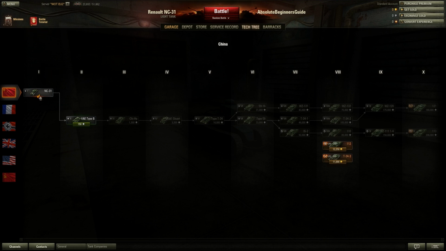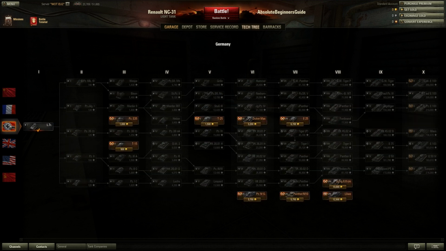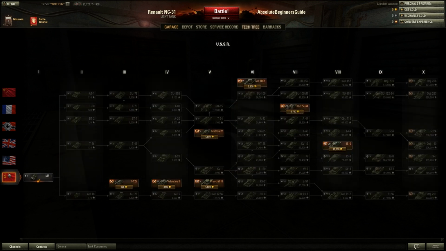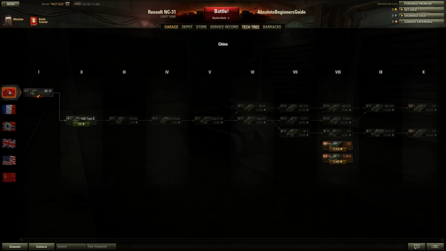So you start at tier 1. The tick means you have that tank in your garage. The NC-31 for instance, or again the French tier 1 here. Some of these tier trees are more fleshed out than others. So for instance, the Germans who've been in the game right from the start, you'll see they've got a huge amount of tanks in their tier structure. The Americans have also been in from the start, not quite as crowded as the Germans, but fairly well represented, and the same for the Russians. As you can see, they've been in the game right from the start. British were added afterwards, so they're a little bit slimmer. French also slimmer, and the Chinese were the last to be added.